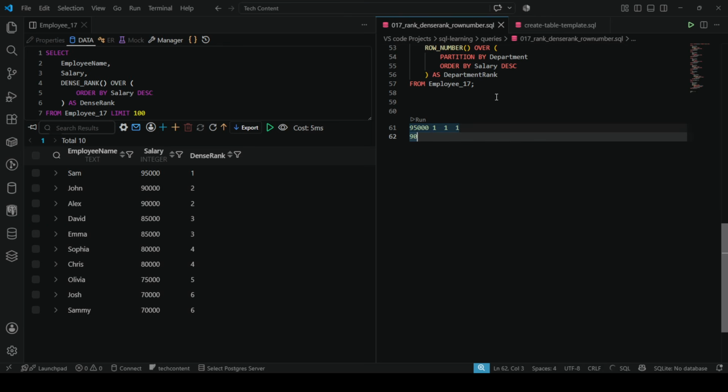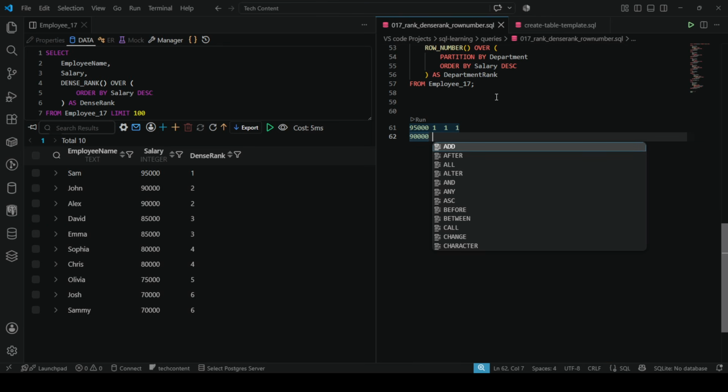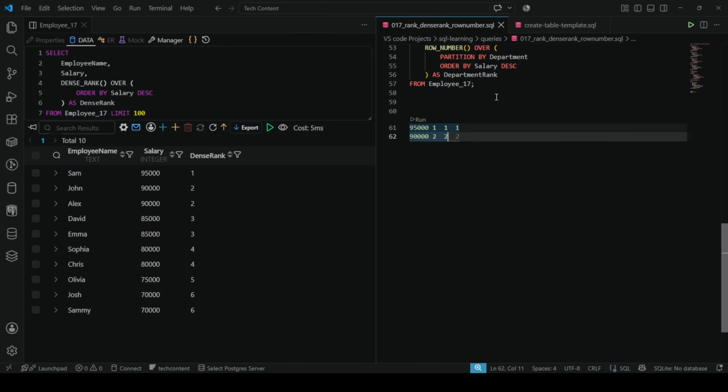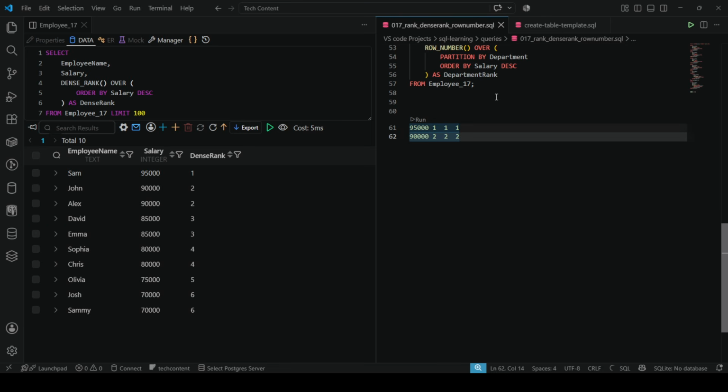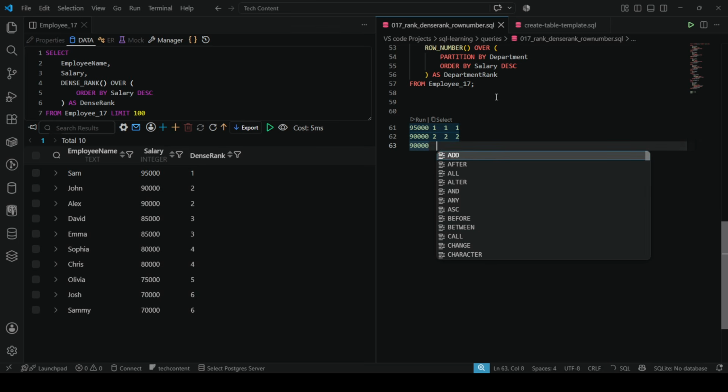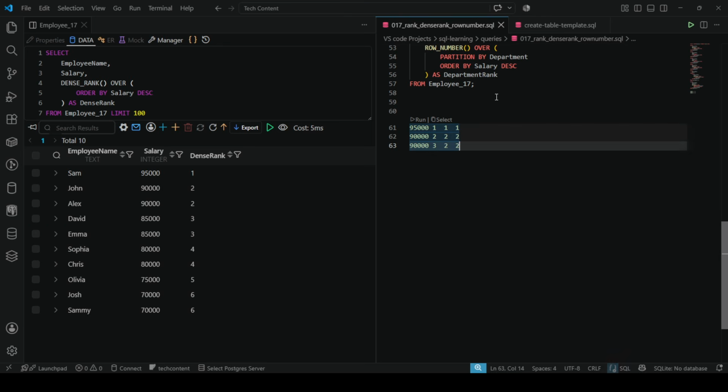Now 90,000: with ROW_NUMBER I get 2, with RANK I get 2, and with DENSE_RANK I get 2 as well. Now the next 90,000: with ROW_NUMBER I get 3, with RANK I get 2, and with DENSE_RANK I get 2. So this is where the differences come from.